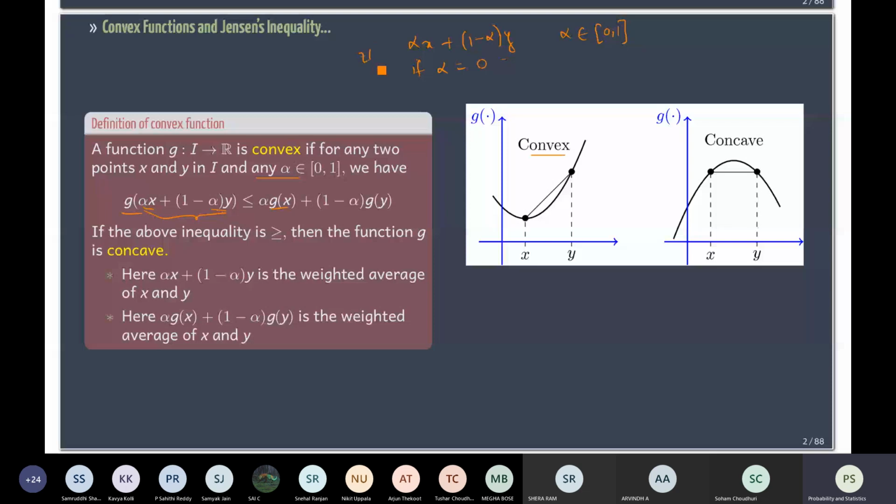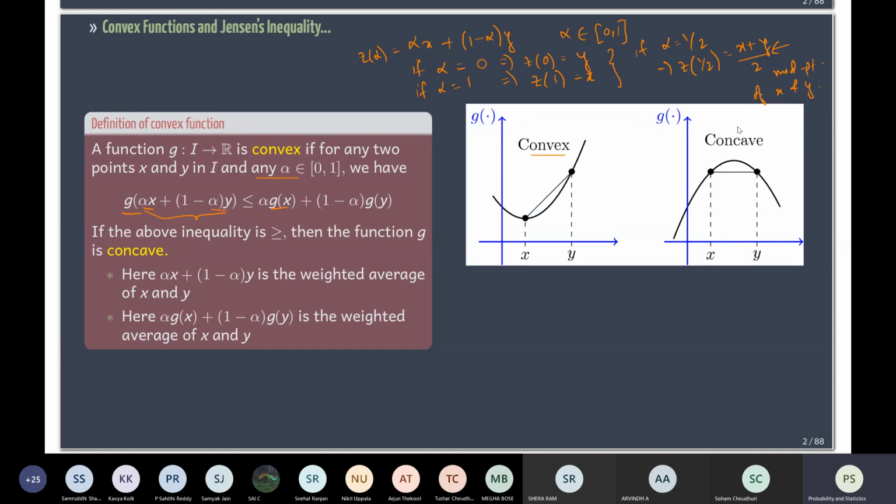So I can write this as z of alpha, okay? Because x and y, let us say we fix x and y. Then if alpha is equal to 0, this implies your initial point. If you assume 0 is the initial point, then it is y. And if alpha is 1, then z of 1 is x. And for intermediate values, let us say half, then you will be at half, right? So if alpha is half, then z half will be x plus y by 2, which is the midpoint of the line joining x and y, right?